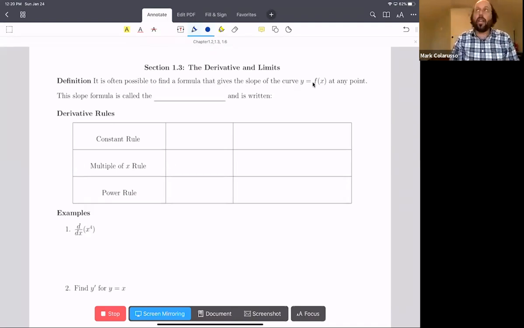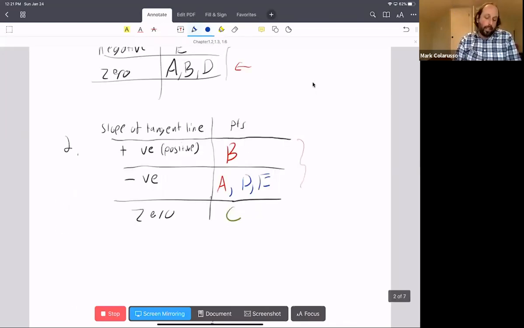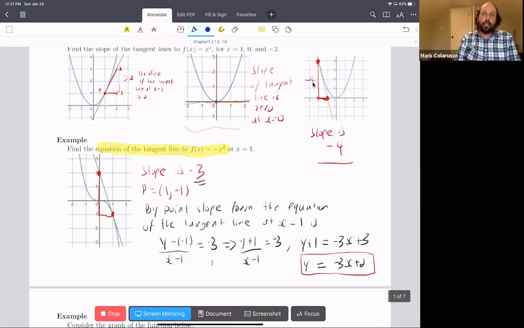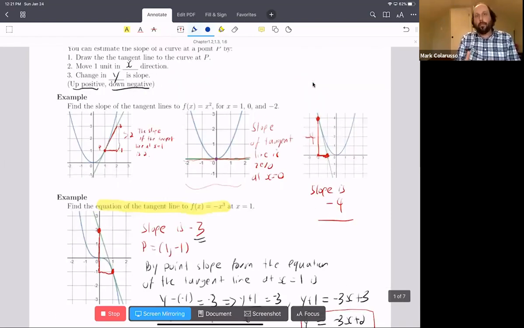But if you do this problem where you take a ball and you throw it in the air, and then you want to figure out what's the position of the ball 10 seconds later. If you've taken some basic physics, you can figure this out quite easily. And you don't end up with a line in that case to describe the position as a function of time. It turns out to be a parabola. We could graph the parabola super precisely and figure out the slopes of the tangent lines from a grid. But that's incredibly cumbersome and very time consuming.